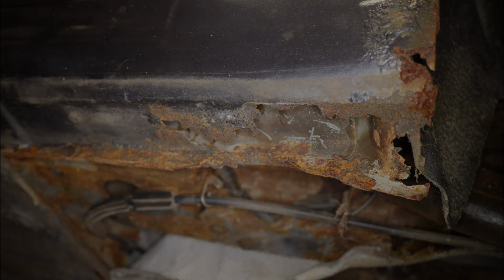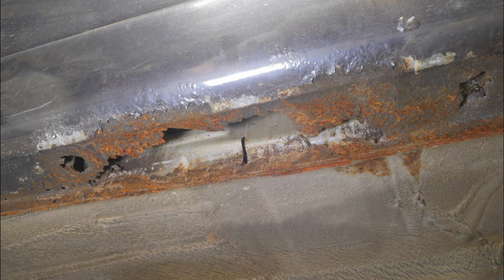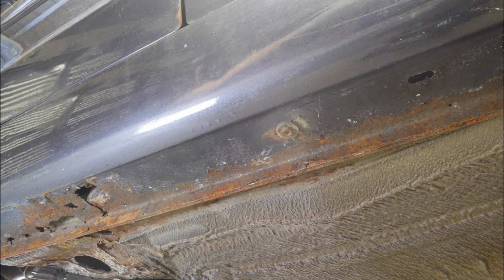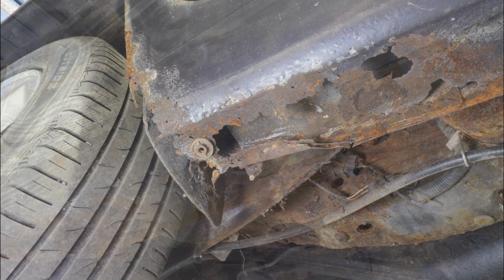Okay, and then if we go to the offside, which is obviously the bad side, let's have a look at those photographs. Massive hole there. I just hope I can weld on the back of this lot, being so rusty.